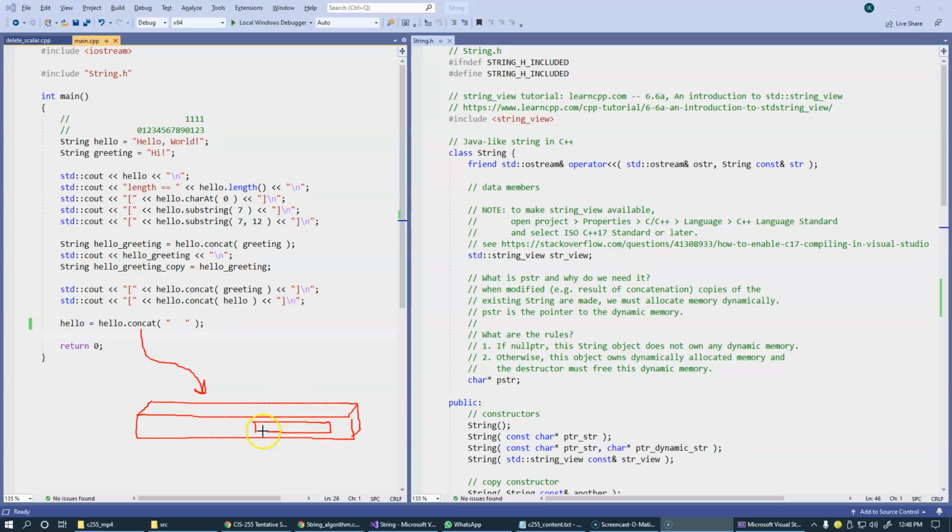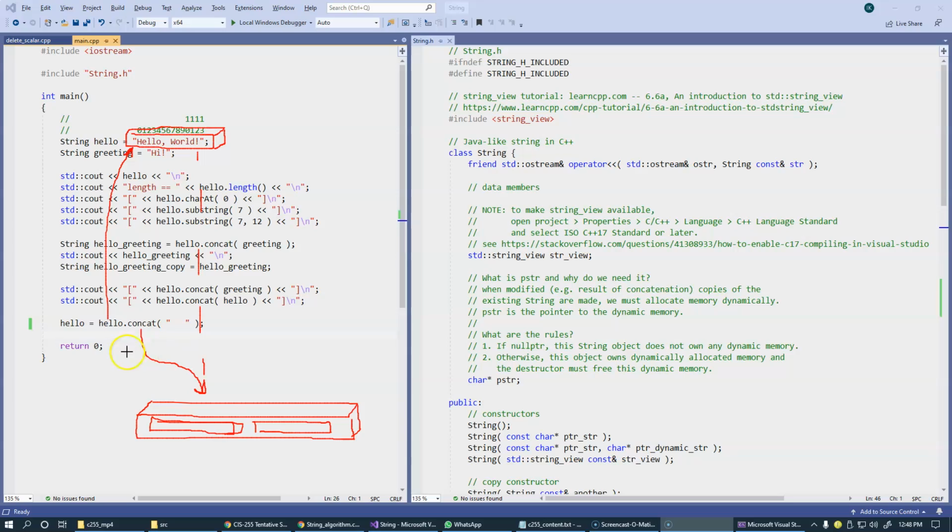At the beginning of the block it copies the content of the original string. So if hello contains this, we add this chunk of spaces right here.